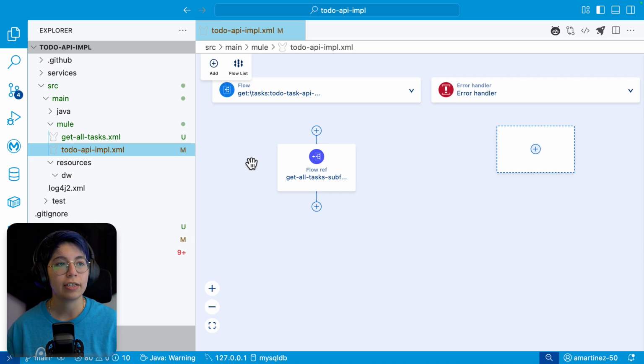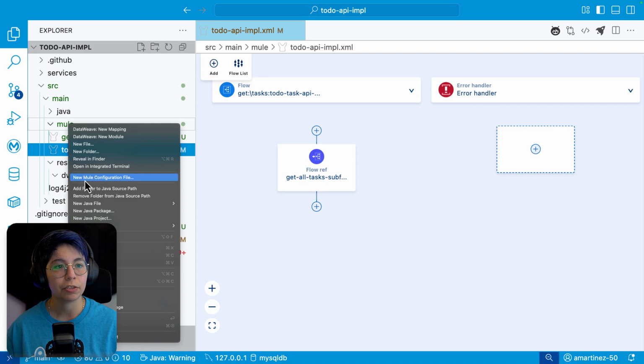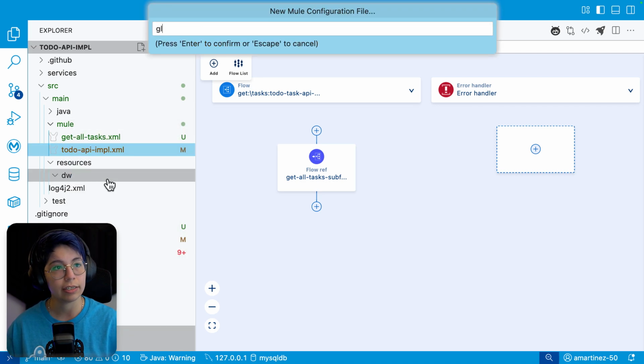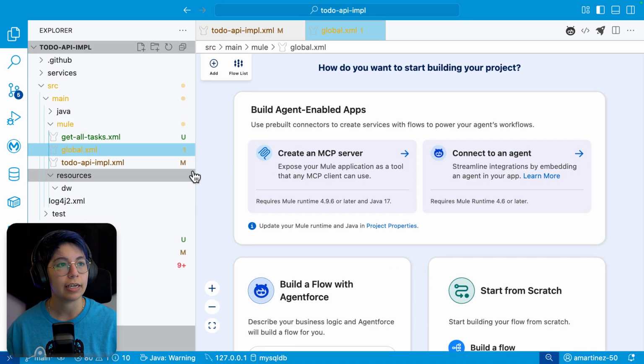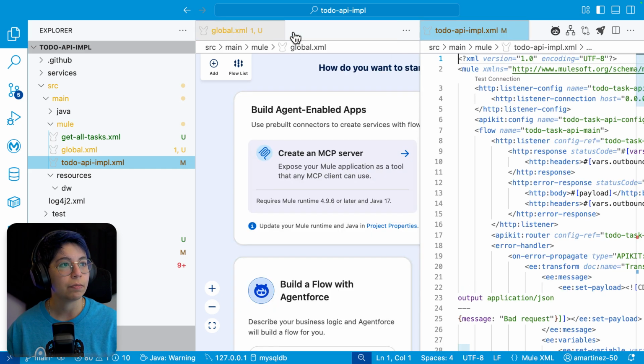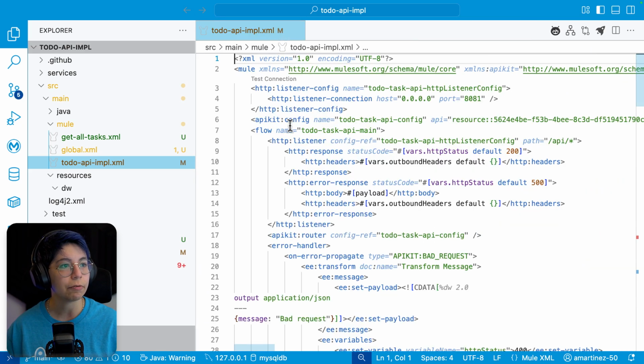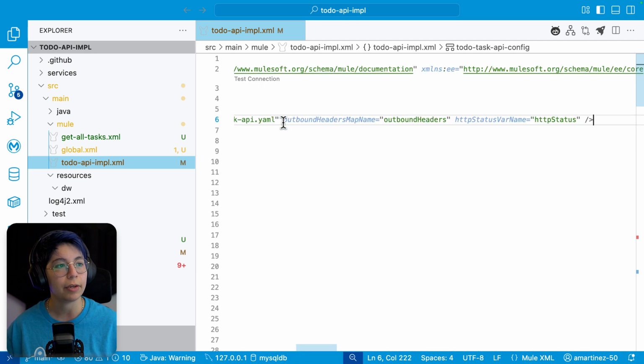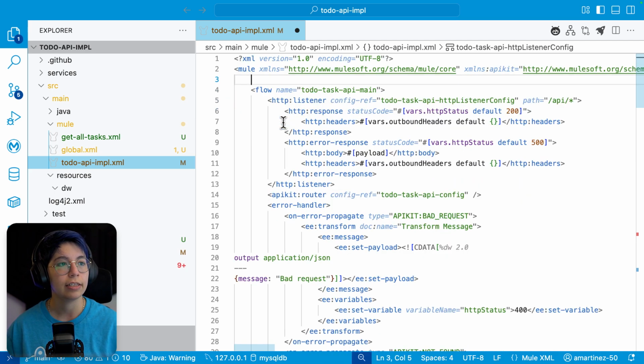But we are not done yet. We can either create a global.xml and move all of our global configuration there or keep it here, whatever you prefer. Let's just go ahead and create a global. So new Mule configuration file, let's select global, press enter. And if we come here to the code from this other file, we can see that we have some stuff like the API kit config and the listener.